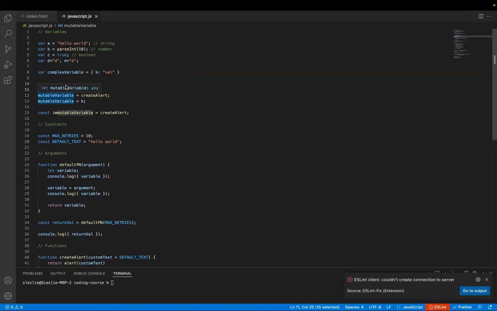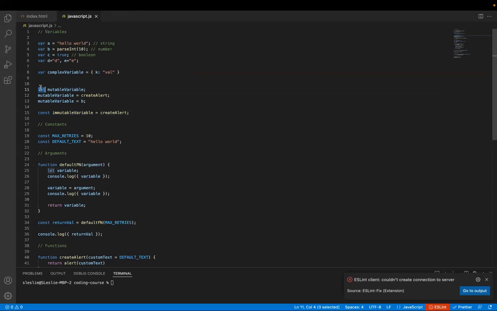Also be called mutable, because immutable means it cannot change and mutable means it can change. So anytime we want to use a mutable, a changing variable, we want to declare it with let instead of var. And anytime we want to make a variable that is expected not to change, we want to declare it with const instead of var. We do not want to use var only because var is not explicit enough.